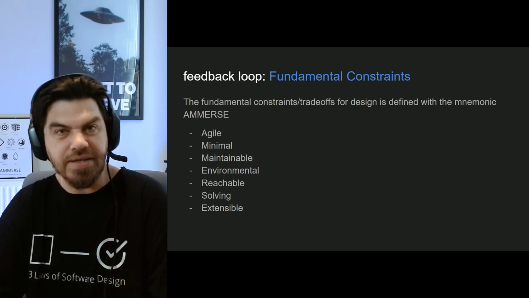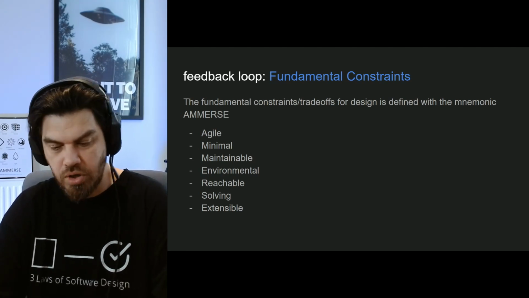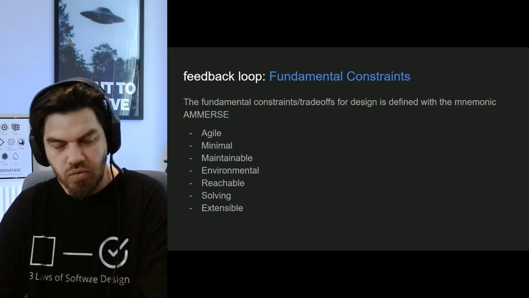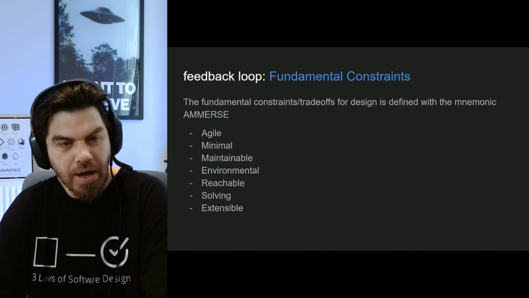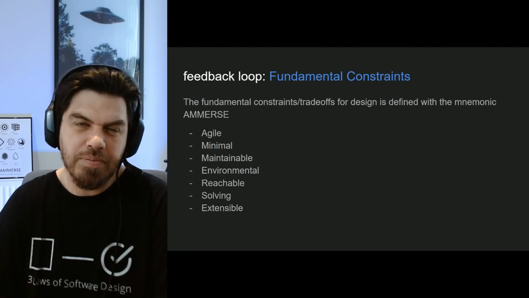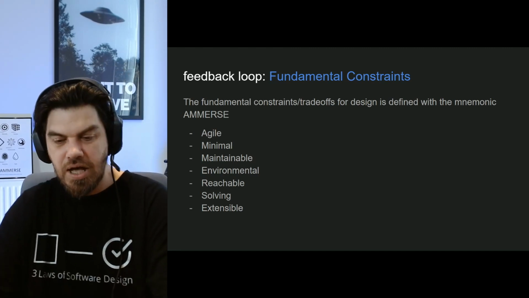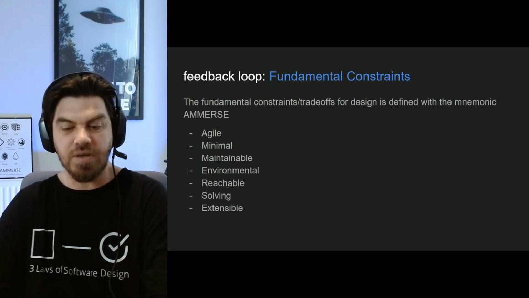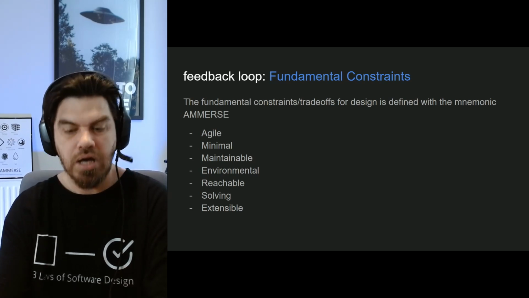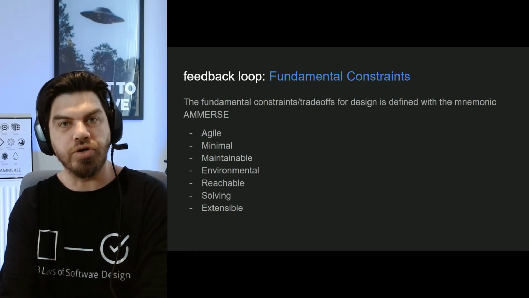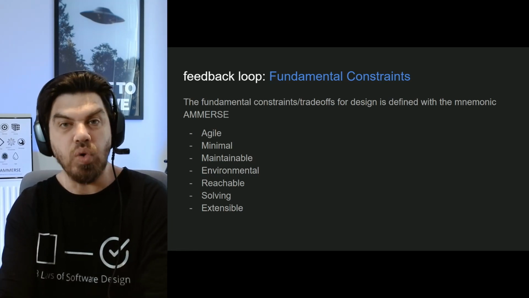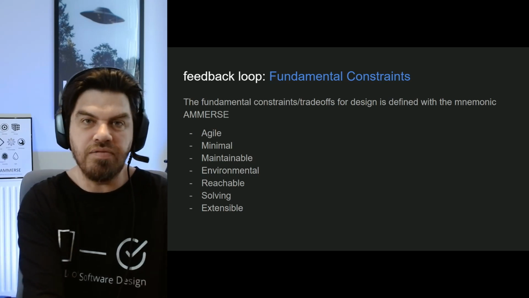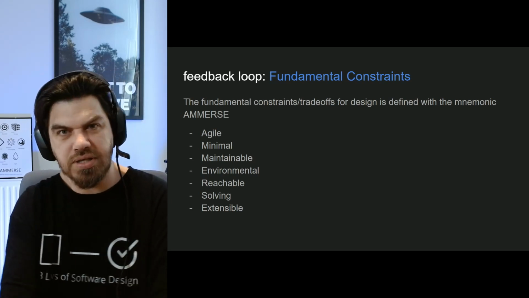Maintainable makes sense. We want maintainable code. We want code that is easily maintainable and readable and all those other great principles that people talk about. Environmental may be a little more difficult to understand, but the idea is quite simple. Environmental means that when you design something within an architecture or a model, that yours plays ball, right? So that your code is in the environment and it behaves according to that environment.